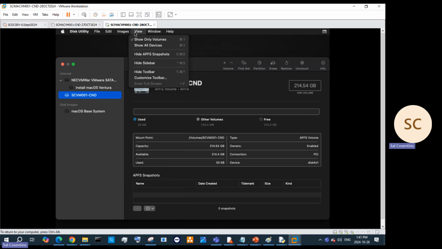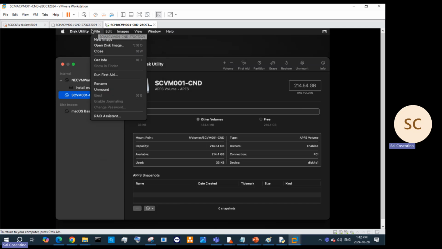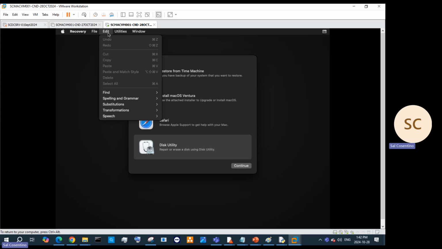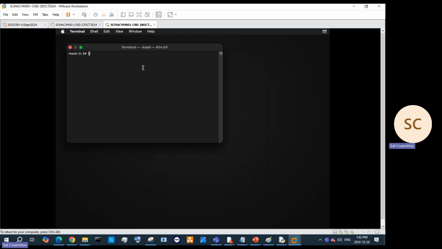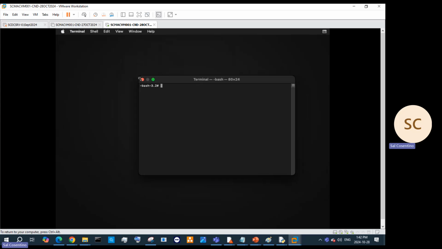We can add different APFS volumes, restore, partition, erase, right? We can also add the RAID assistant here. We can close that. Once we close that, we should now be able to choose the second option for recovery, right? So when we're selecting the second option, or we can run terminal here, within here, sort of like our Shift F10 option, right? So we can do that.